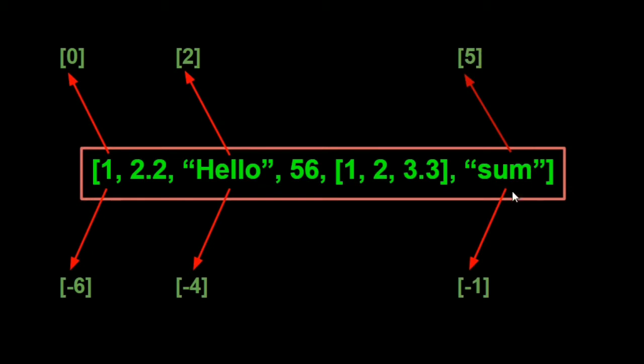Also, just like our previous concepts, you can start negative indexing backwards. That is, the last element of your list can be accessed by -1, then decremented by 1, then you get -2, -3, -4, -5 and -6 and so on. So indexing is the exact copy of how we access string elements.